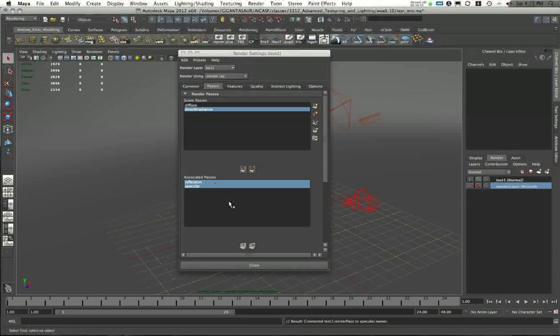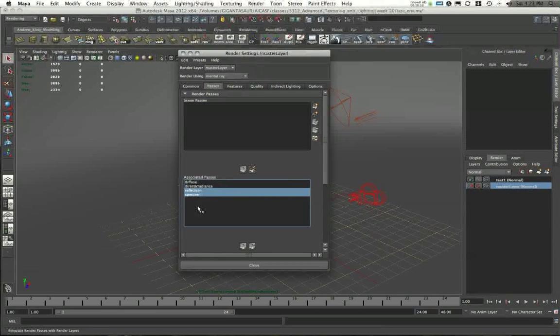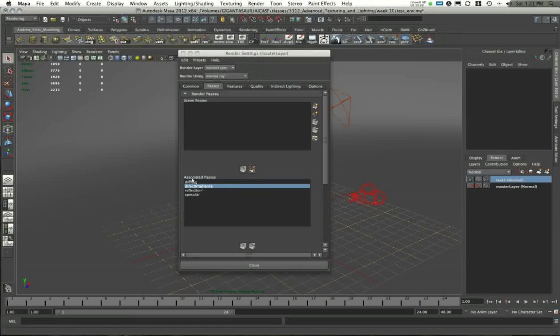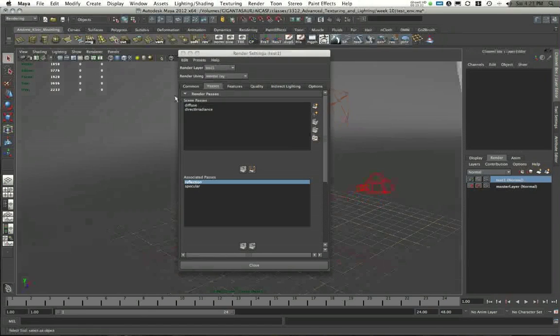On my master layer, it's going to give me all of them. And you can actually reuse these passes. It's not an individual element, it's just a little flag saying, hey, do this specific task when you render this layer. So you can repeat and reuse those tasks. You don't have to make multiple reflection passes and associate them all individually.